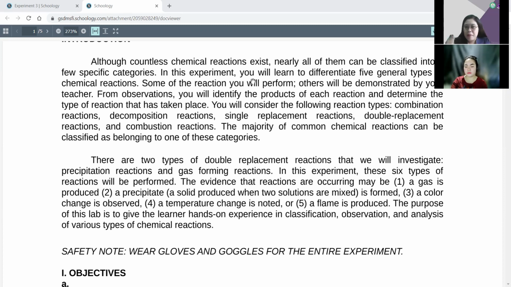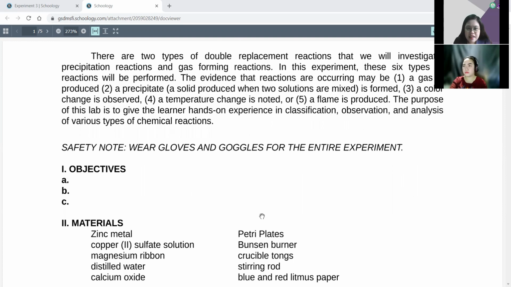So you always have to remember that in single replacement reaction, the replacing element should be more reactive than the original element in the compound. And then we have the double displacement reaction, where we exchange partners between two compounds. And we also have combustion reaction, where a carbon-containing substance, which is actually the source of fuel, reacts with oxygen. And for complete combustion, the products are always carbon dioxide and water. And all you need to do is to balance the equation.